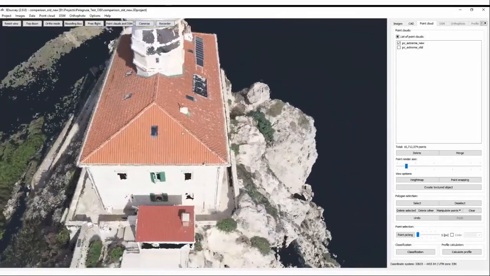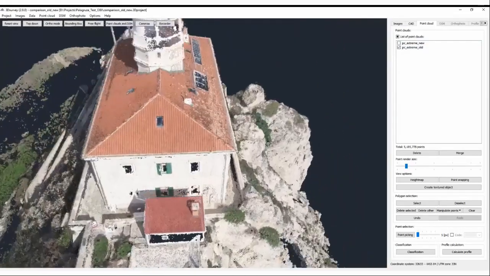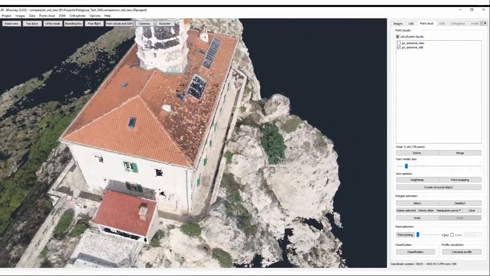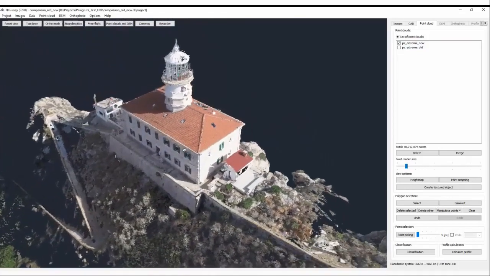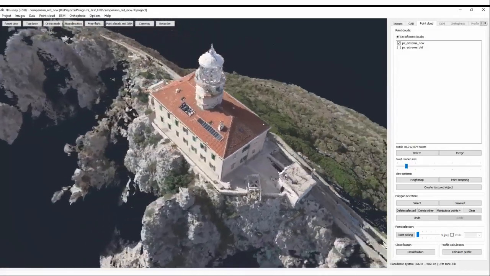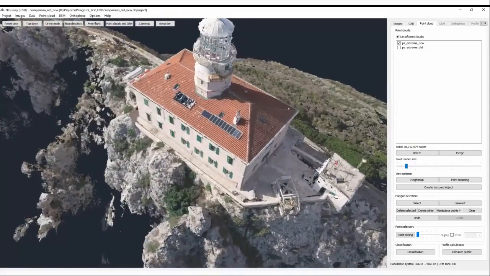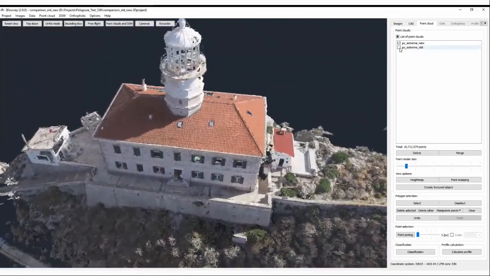We actually ran a comparison with some competitive software, and we found that the old point cloud quality is about the same quality that other software gets, and this new quality that we get now is a step ahead. So at this point, we think that our software solution provides probably the best point clouds available.